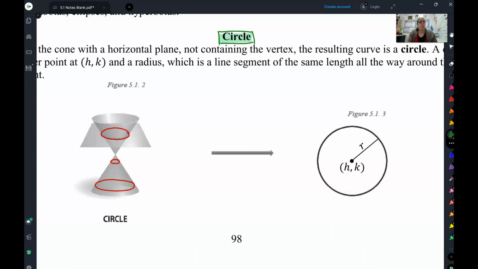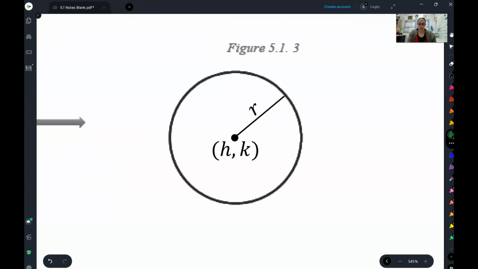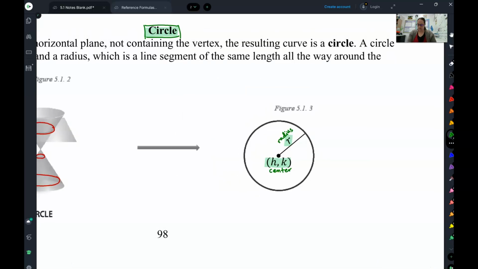We're going to talk about circles more in 5.2. But for now, let's just introduce a couple vocabulary terms with circles. The important thing about circles that we need to know about are the radius and the center. Radius and the center. Those are the two things we need to know for a circle. Now, the last thing I want to talk about with a circle before we move on to our next shape, because once again, we're just introducing the shapes in 5.1. We're going to talk about each of them more in detail in the next lessons.